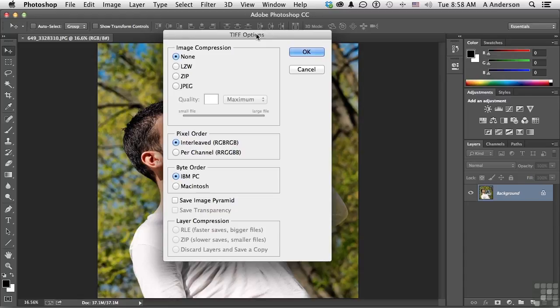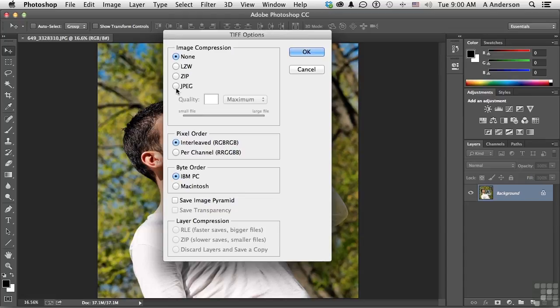The latest version of TIFF saves practically everything a PSD will, but it will open in some devices that won't allow the PSD format. Now you have compression settings. LZW and ZIP are lossless compression. They are going to make the file smaller on your hard drive, and when it opens, there is no loss of information. However, the one thing to remember about any compression format: do the people on the other side have the ability to uncompress it? If they do, that's fine.